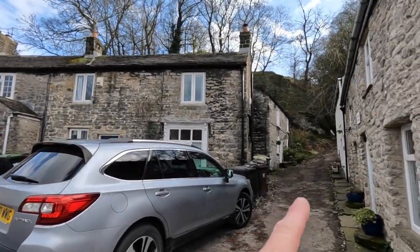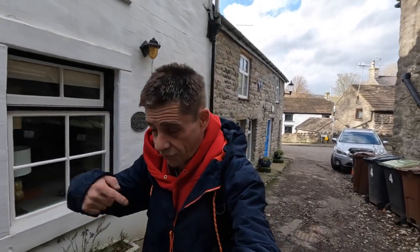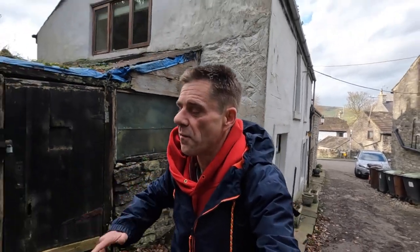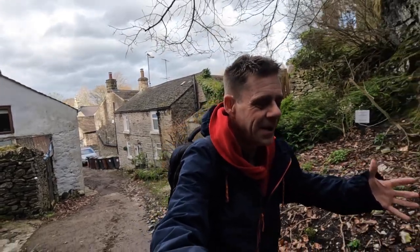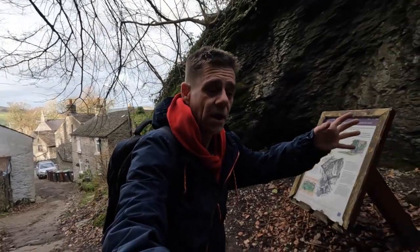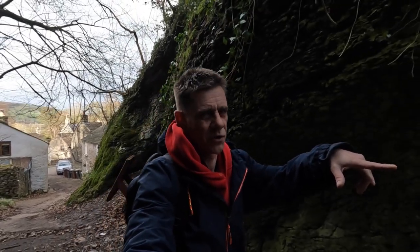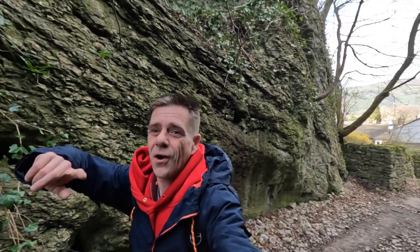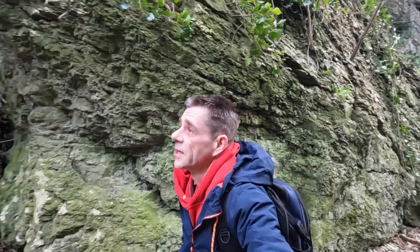Check it out. Cuts through someone's backyard, this trail. Wicked. I don't know if I've ever mentioned it on the channel, but a house I used to live in when I was growing up as a small kid, oh mate, it was on a cul-de-sac, but it had a right of way going through it, like a trail, you know? And the law was, not that it ever happened, but if somebody had knocked on our front door and asked for access along the trail, we would have had to let them come through our hallway, through our living room and dining room. No, it wasn't a fancy one, it was just how it was. Through our garden and out the back gate, because that's the way the trail went. Mental as. Oh my days, talking of mental.